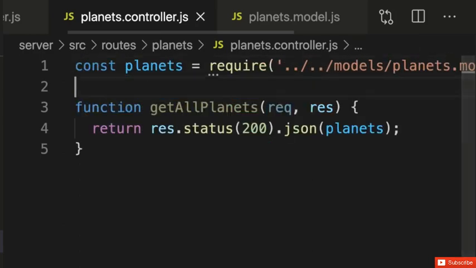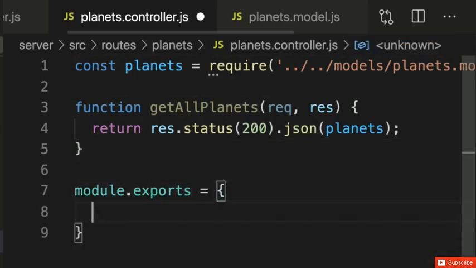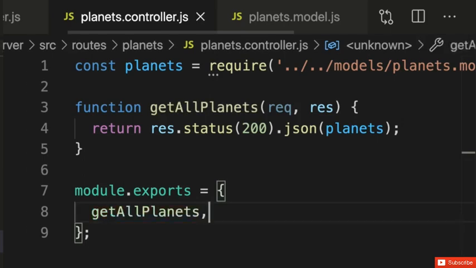And finally, we export our getAllPlanets function. We're going to return it as an object because there's going to be multiple functions that might be returned from our controller. So it's just going to be getAllPlanets.